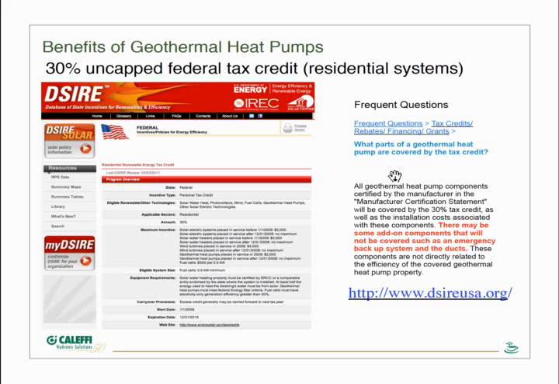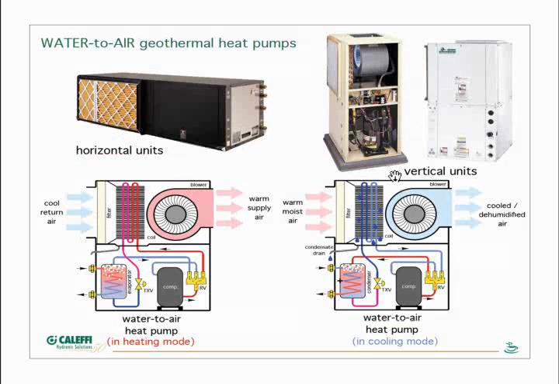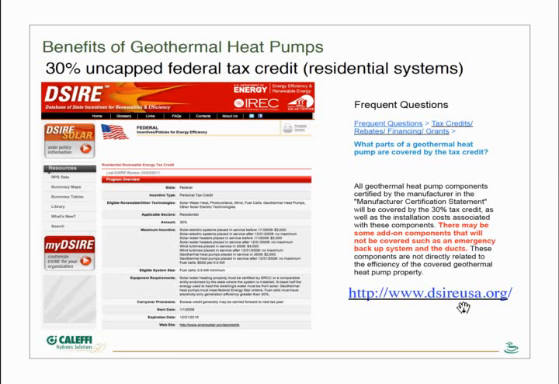with geothermal heat pumps. And by the way, I'll just go back to that. The website, many of you are probably familiar with this website, dsireusa.org. That's the database of state incentives for renewable energy. It's a database that is run by the DOE, and it's frequently updated with what the latest incentives are, federal level, state level, and I certainly would recommend that you take a look at that.